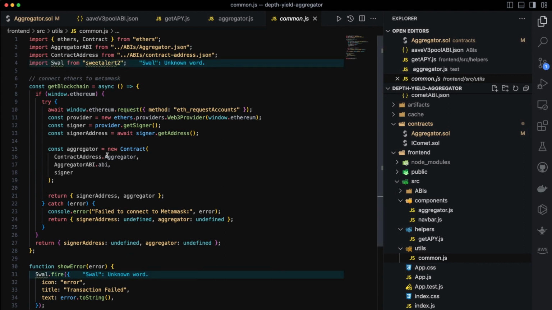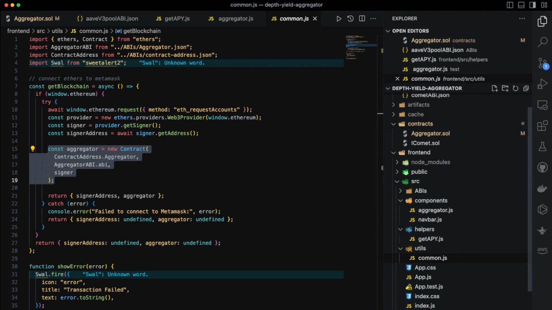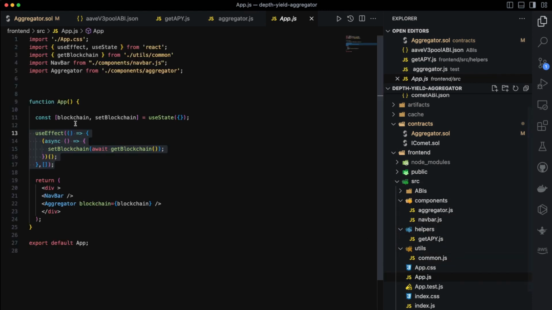It checks to see if MetaMask is present and then requests the accounts. Then it gets the aggregator contract and the signer and stuff. So that's how all the blockchain data gets passed in.